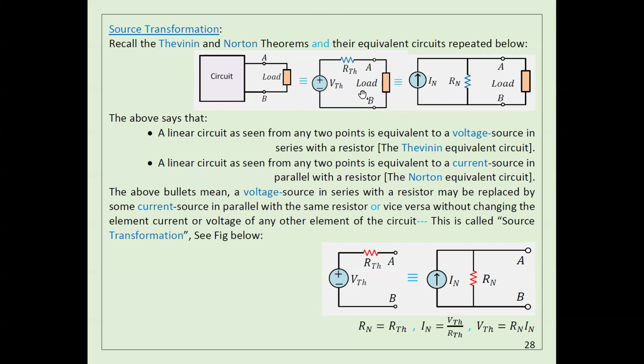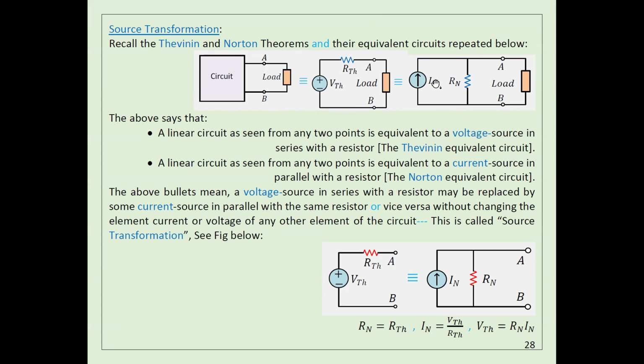Also this circuit here using Thevenin is equivalent to this circuit that has Norton, okay? So all of them are equivalent. You understand what I'm saying? So now what I'm going to say is, if I have a circuit like this one here, it should be equivalent to this one here. That means if I have a source and the resistance this way, I can change this circuit to this circuit.